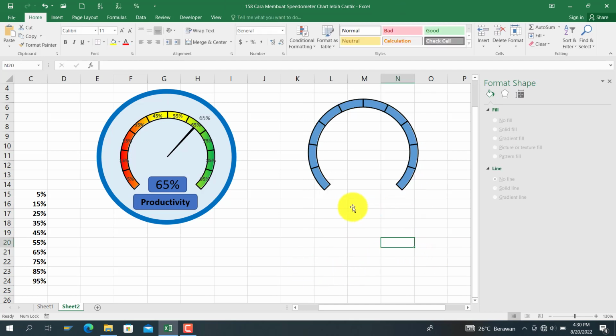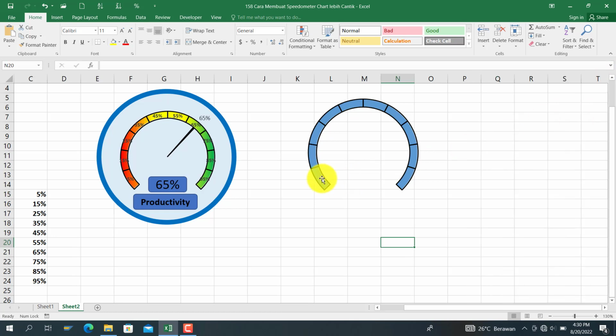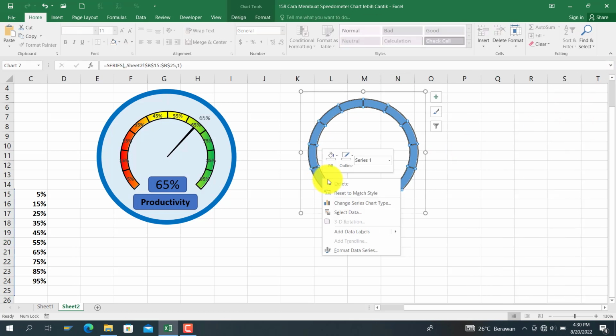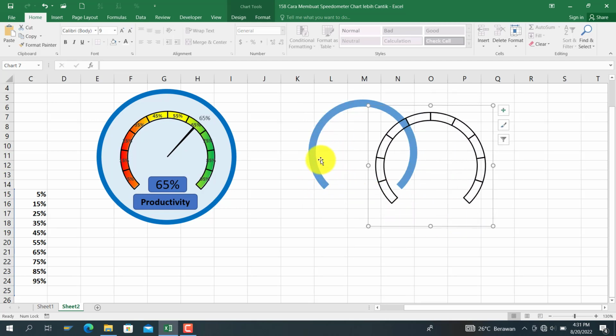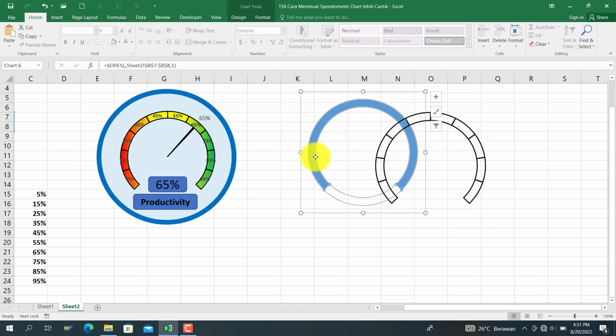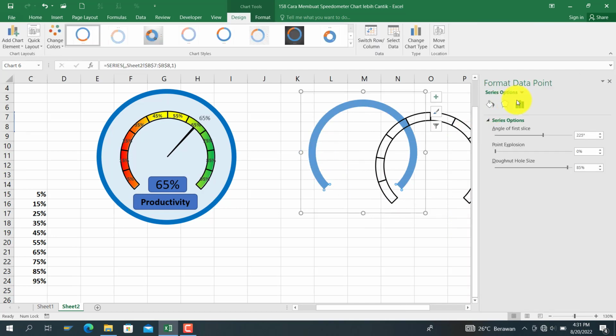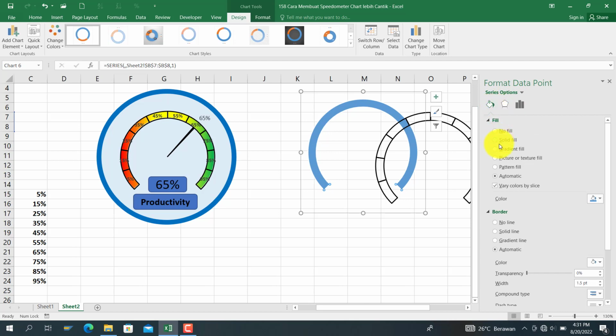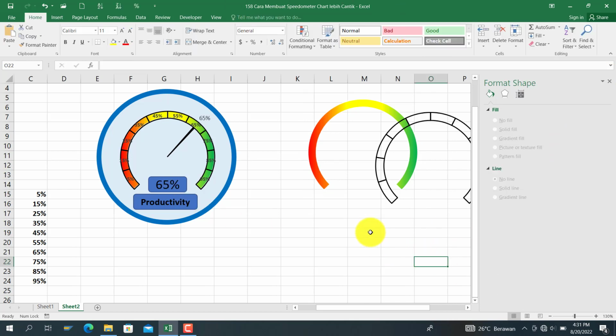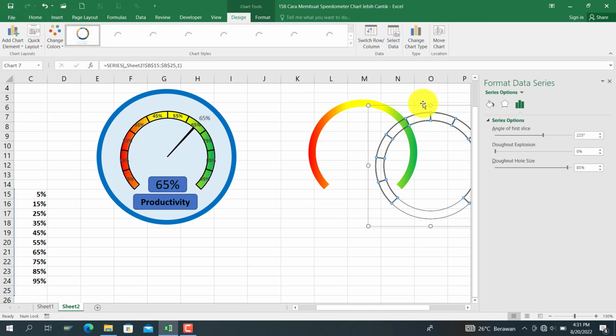We already have the chart, and we change the color of the chart. We move it first and make the gradient here. Click twice, and then choose the gradient fill, and here we go, the gradient we already created before. We just select this one and move it to here.